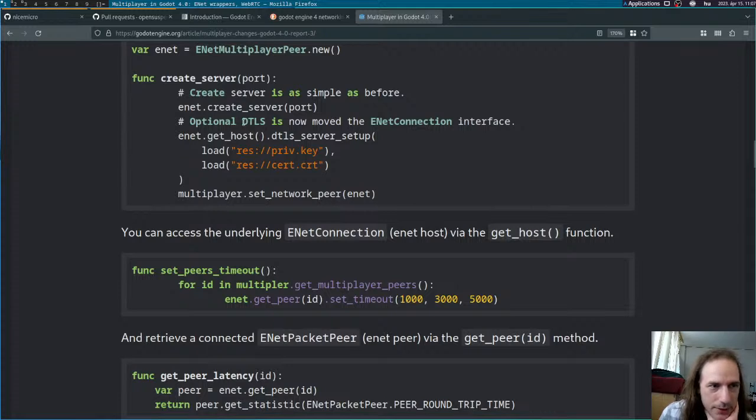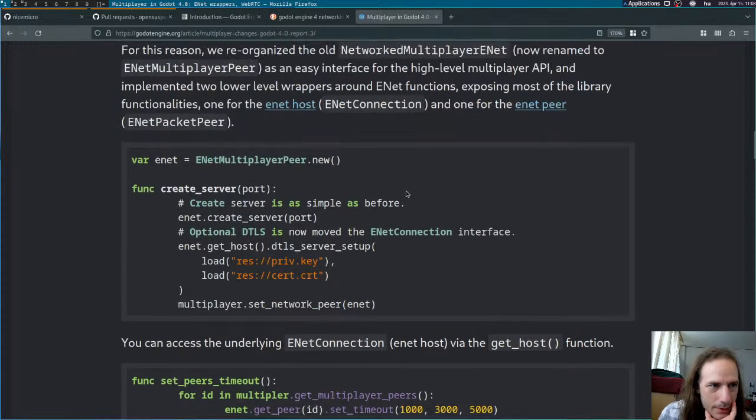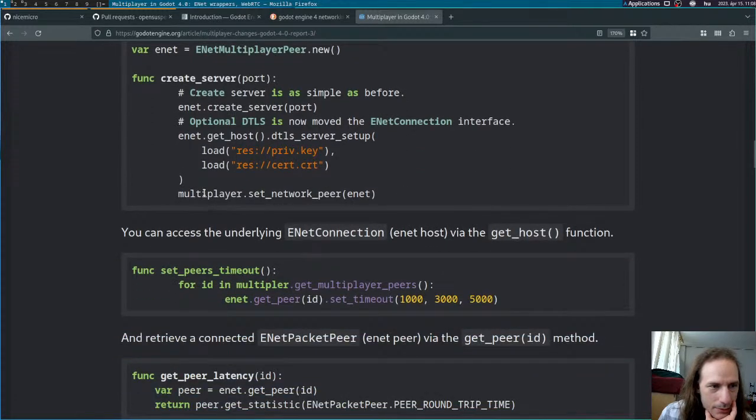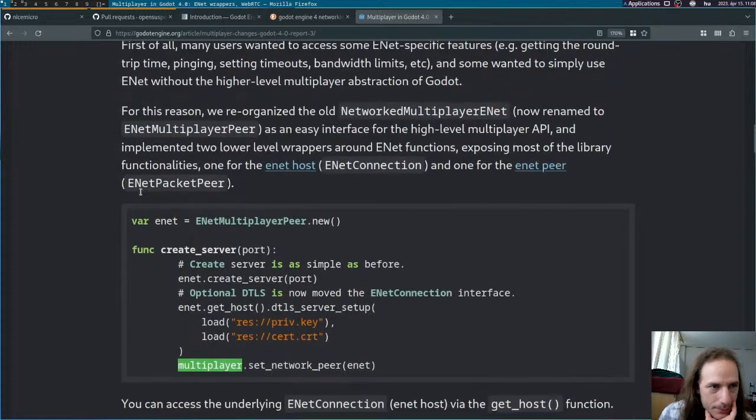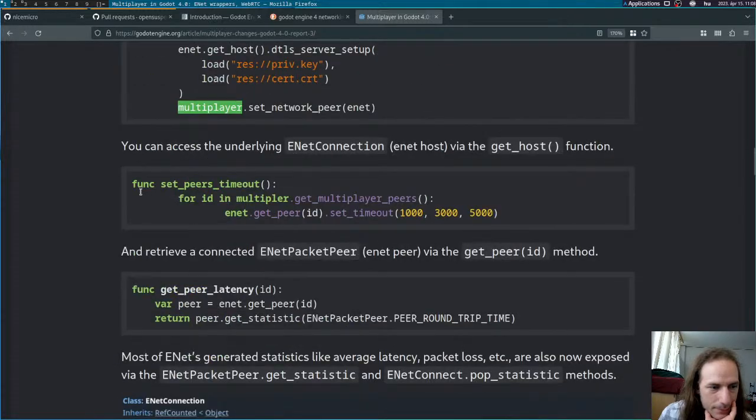Optional details is now moved to the ENet connection interface. Okay, we don't really need to do this. multiplayer.set_network_peer(enet). Okay, what is multiplayer here? You can access underlying ENet connection with the get_host function.